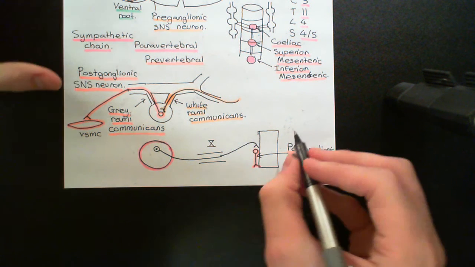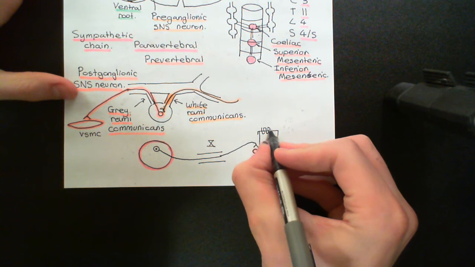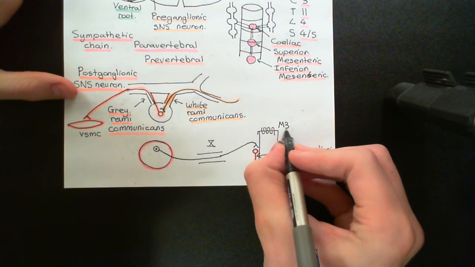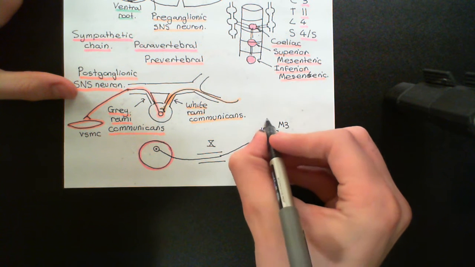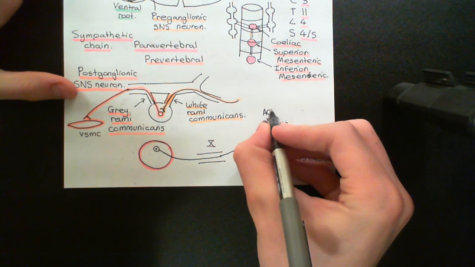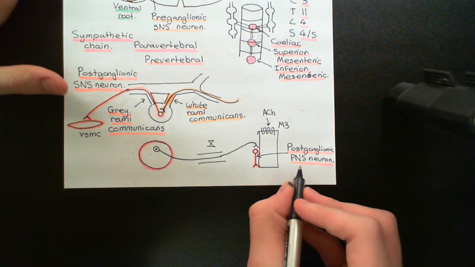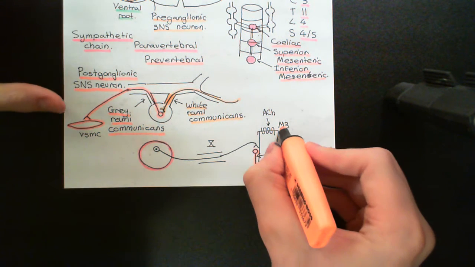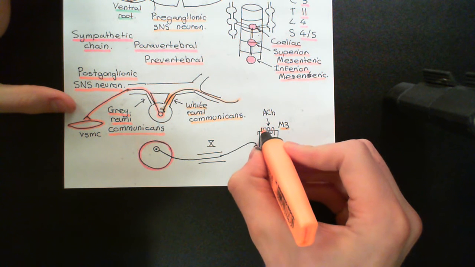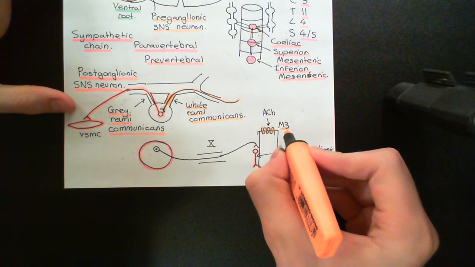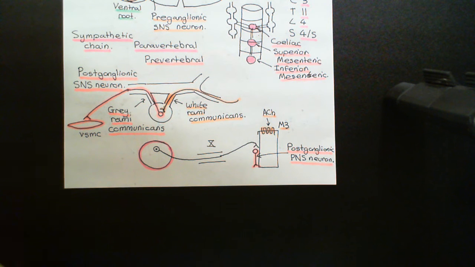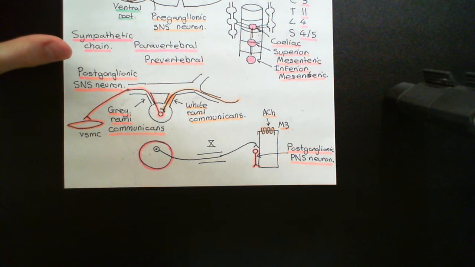receptors, which is another G protein coupled receptor, so I'll just draw this on here. Here's my classical picture for a G protein coupled receptor. This is the muscarinic acetylcholine receptor type 3. The acetylcholine that's released by the postganglionic parasympathetic nervous system neuron will act on the M3 receptors, and this triggers cascades within the cells. As I say, in sinoatrial node cells, the effect is to reduce the rate at which they fire off electrical signals, and in the contractile cardiomyocytes, the effect is to reduce contractility, reduce the force that a cardiomyocyte will actually contract with when it does contract.